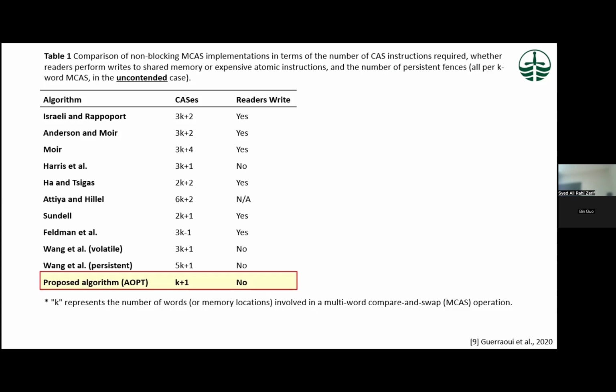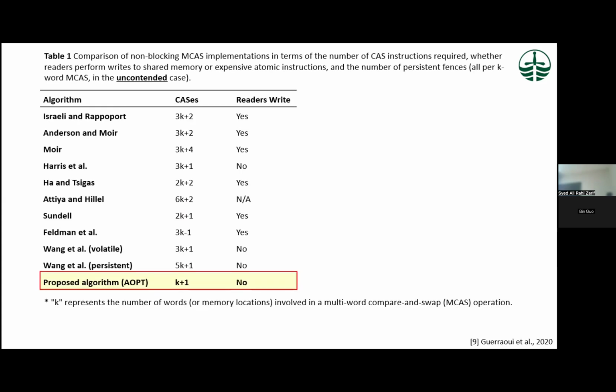Yeah, and the reader-writer. So here the threads are only reading, not writing. Okay. But the other methods, some of them have both read and write processes. The most efficient one should be 2k plus 2, or 2k plus 1, and it has reader writes.